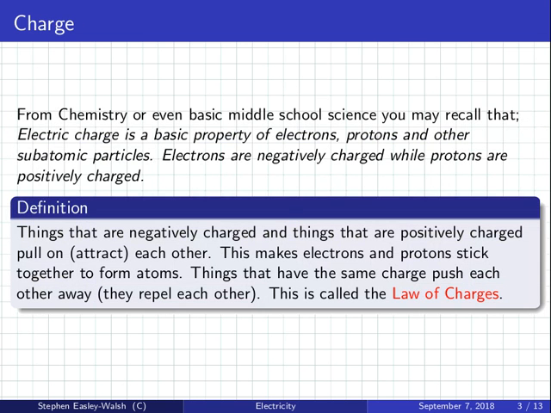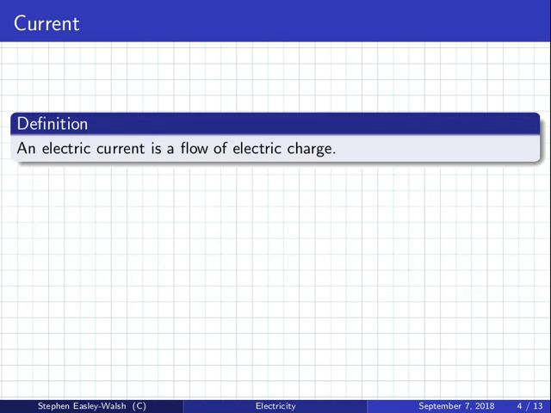on to something now more with physics. So we have this thing called an electric current, and that's actually just a flow of electric charge. So imagine you have some electrons and they're moving along. We call that a current. Or if you have some protons and they're moving along, we call that a current. Okay? These are just electric currents.